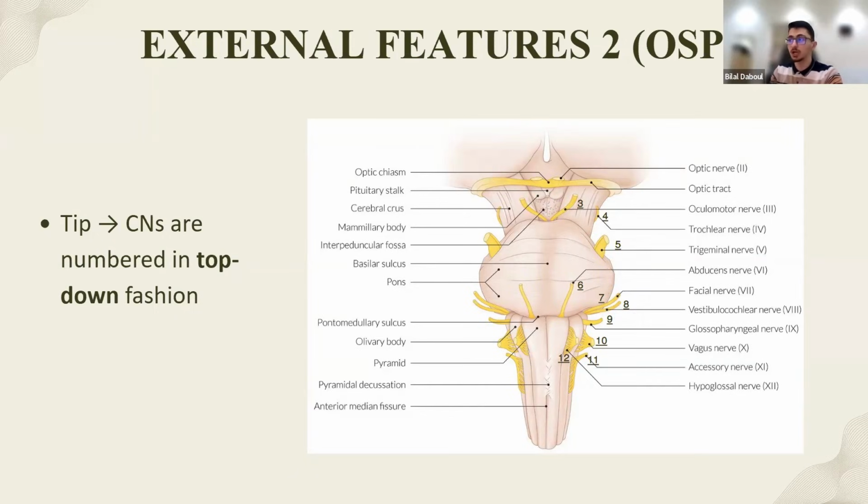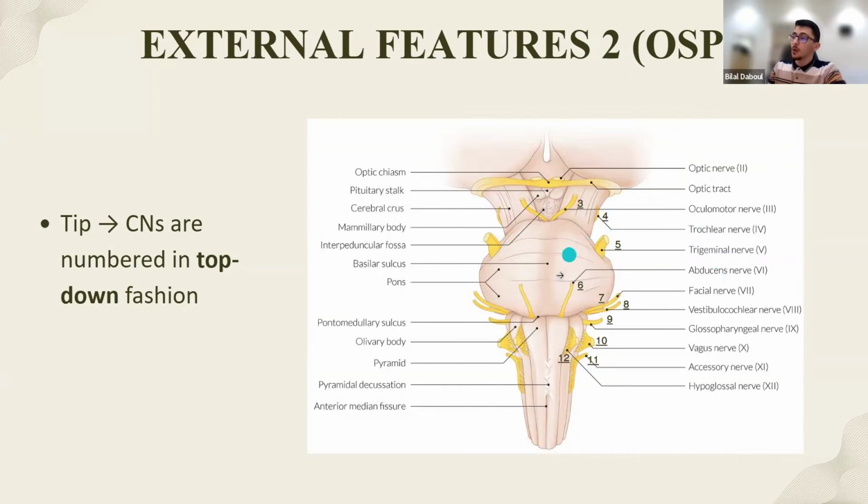So if I have a lesion that affects the third cranial nerve, or the oculomotor nerve, namely, I would expect it to be associated with the midbrain because it's most superior in position. So keep in mind the oculomotor nerve; the fourth would be the trochlear. The fifth, at the level of the pons, would be the trigeminal nerve. As the name implies, trigeminal, three. So you have three principal branches of the trigeminal nerve: the ophthalmic, the maxillary, and the mandibular, which we'll discuss later on.